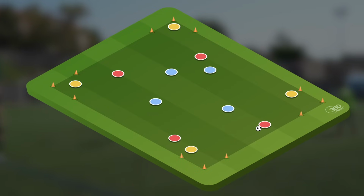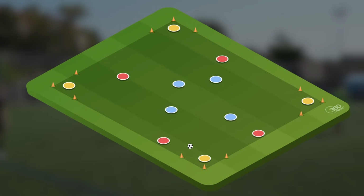but keep in mind that if it goes a long time without one of the teams scoring a point, you may just want to rotate the players in the corners. You know, if it goes more than a few minutes, that way players are not standing still in the corners for too long, because as a coach, you want to have your players moving and being engaged throughout the training as much as possible. So always be wary when you're doing drills with neutral players that if it seems like people have been on the sides or not moving for too long of a period of time, you can always step in and do those rotations yourself as a coach.